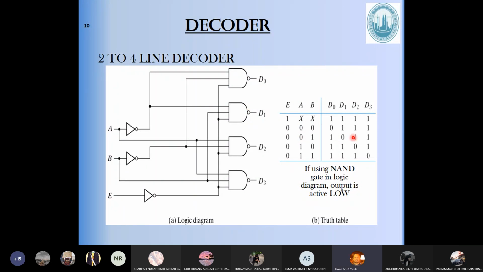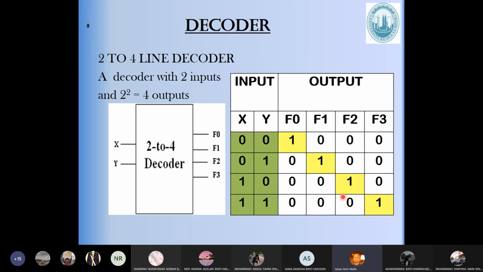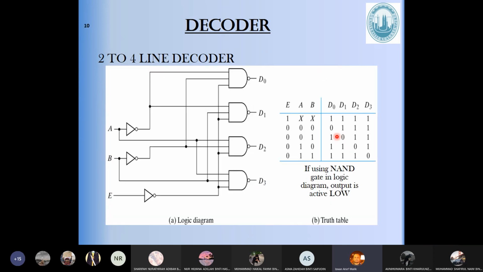So output truth table pun sama. Kalau soalan kata active low, kalau you letak truth table ini, then you akan dapat half of the marks only. You tak akan dapat full marks. Tapi kalau soalan kata active high, you letak this truth table, then you will get full marks. Tapi kalau you letak truth table macam ni, then dia akan jadi half of your marks only. Okay tak? Okay sir. Faham. Okay. Thank you sir. Alright.